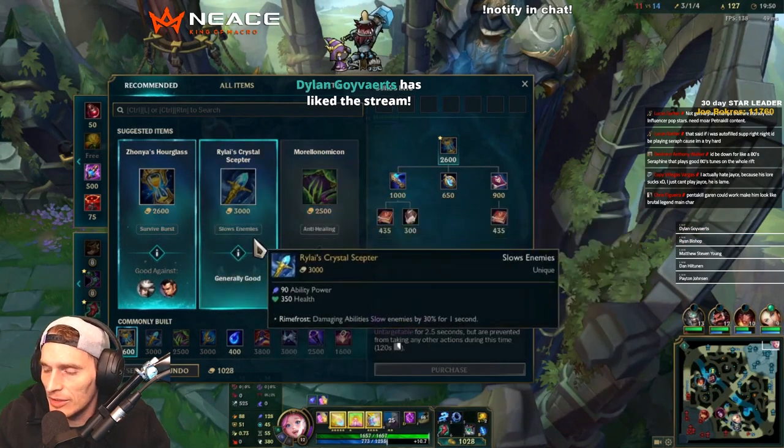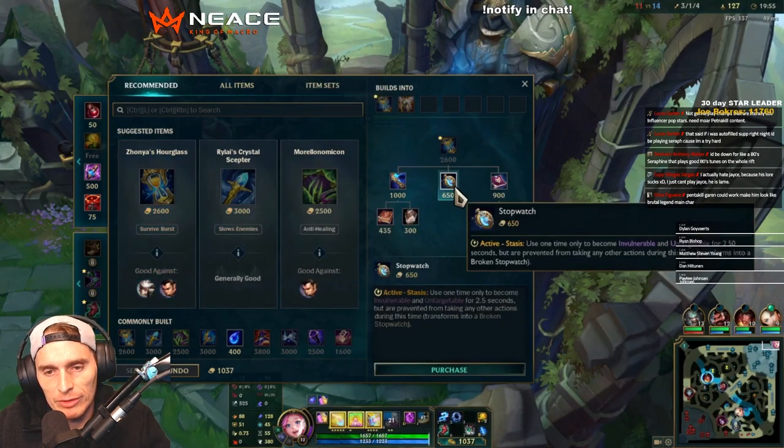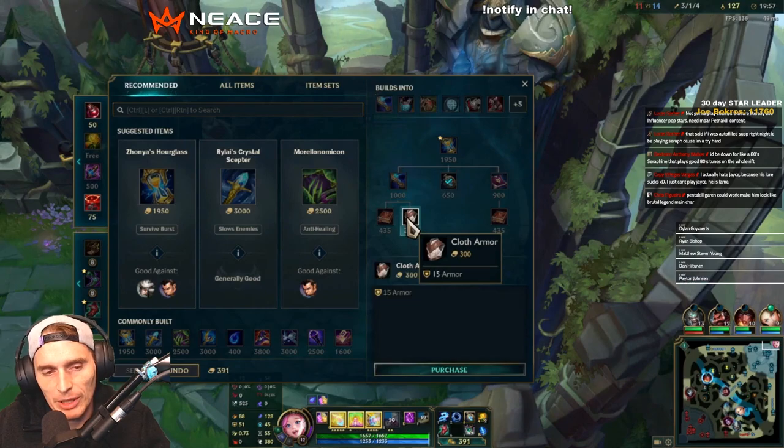Let me see here. Yeah, we can go for that. Let's go. Let's start with a stopwatch though, so we can do something aggressive. Yeah, and then grab a pink, and let's go.